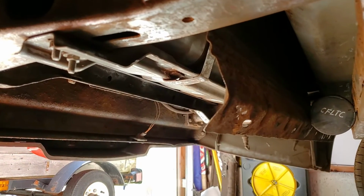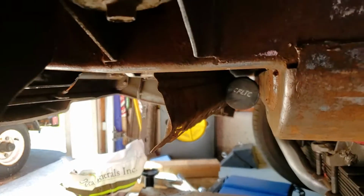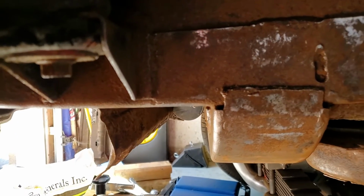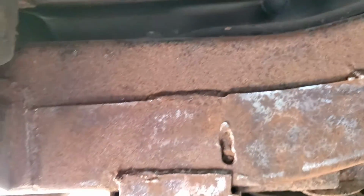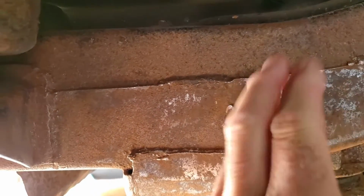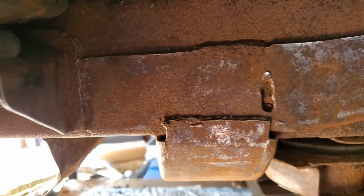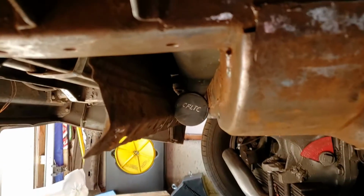I'm gonna wrap up this video for now as I progress with this, and I'll be moving on to completing, probably putting in new bushings there. Next I'll be wire brushing this, I guess. Solid, just needs to be painted. The reason I need to paint it soon is I stripped all the paint off it earlier this year.